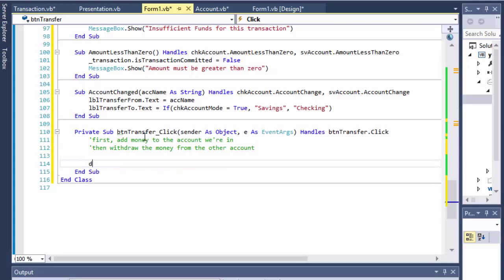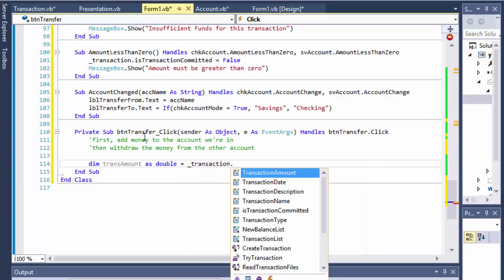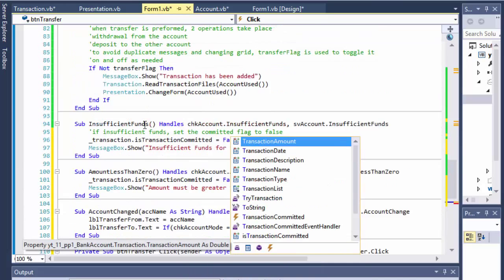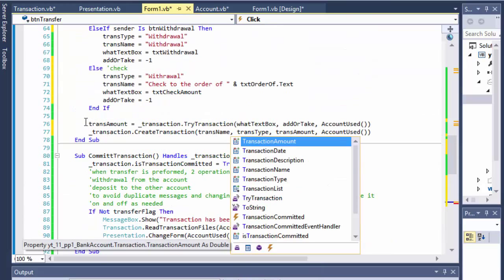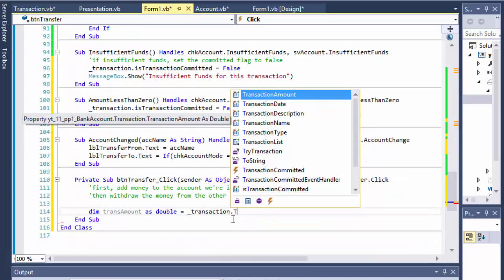So I will do trans amount as double equals the transaction dot, this is gonna be the same, we're calling the same method like for the deposit over here. And we're using the same object, the underscore transaction, and assign the values to it.